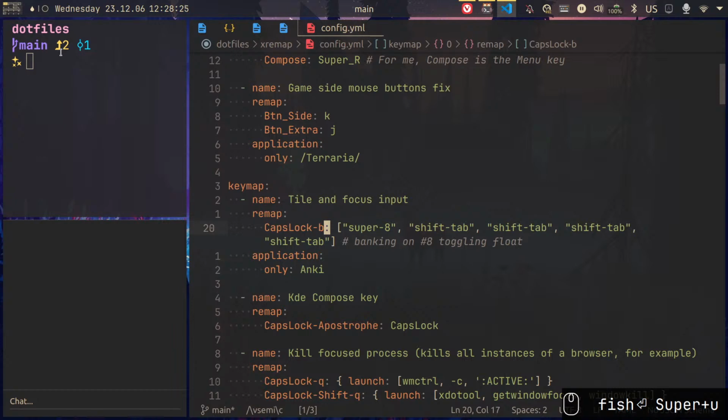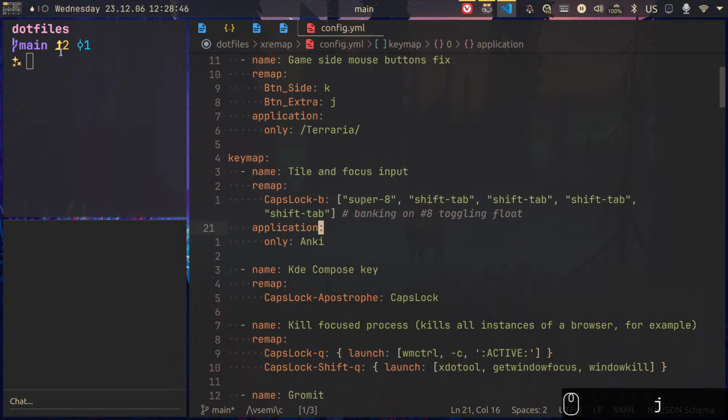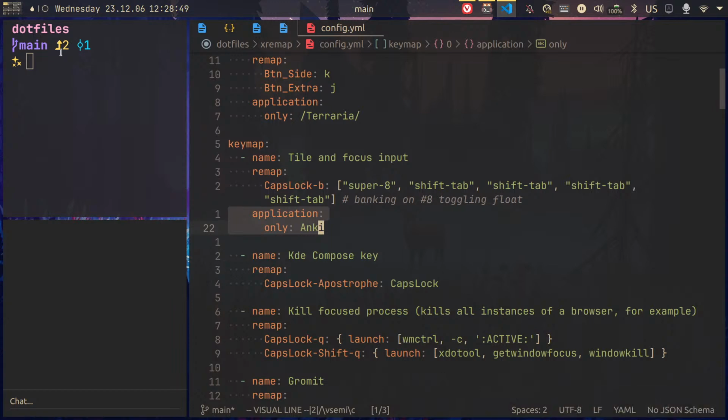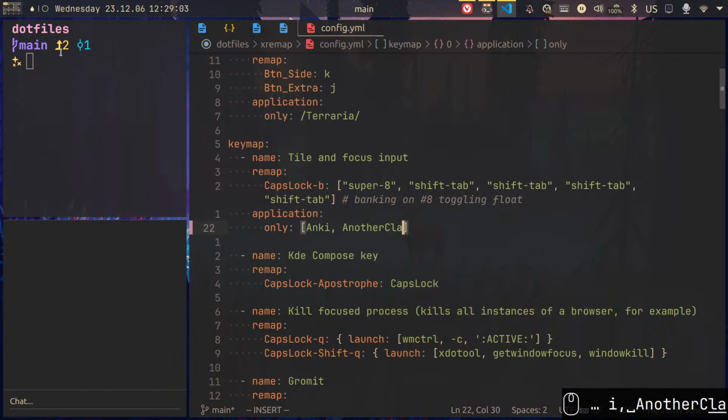So I already implemented a pretty easy fix to a problem that I was having thanks to Xremap, which simply let me make a hotkey for the situation. And obviously having this hotkey everywhere else outside of Anki, well, that's just way too specific and unnecessary, which is why you can make remaps specifically for some applications. Maybe I would want this hotkey to be available in 2 windows. What I would do is wrap this in this and then another class. You can specify either class names as application or window titles, I'm pretty sure.